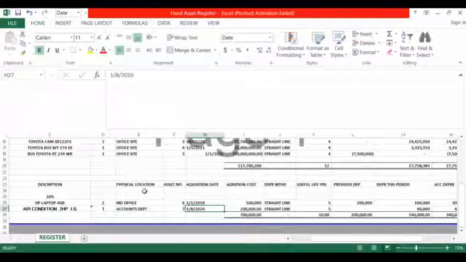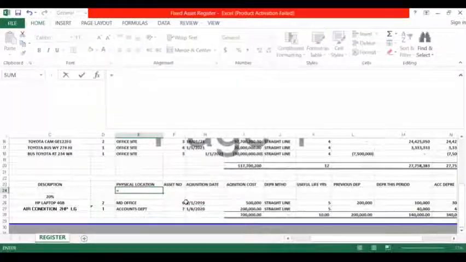So what are we going to do? We use the same formula. This figure divided by 5 years, then times 4 divided by 12.